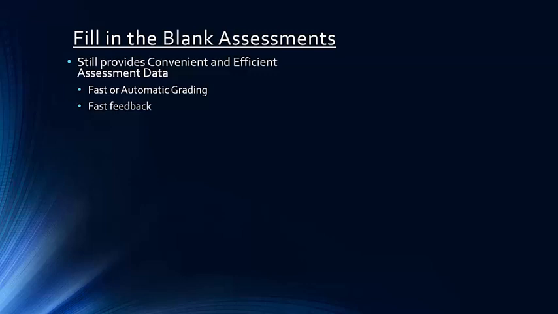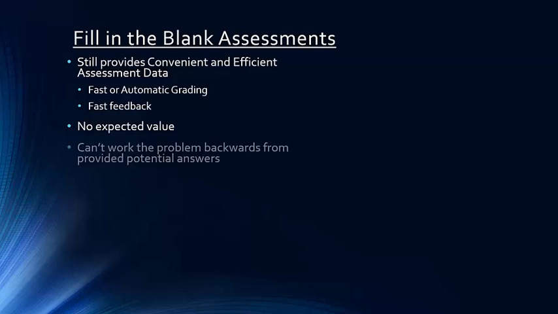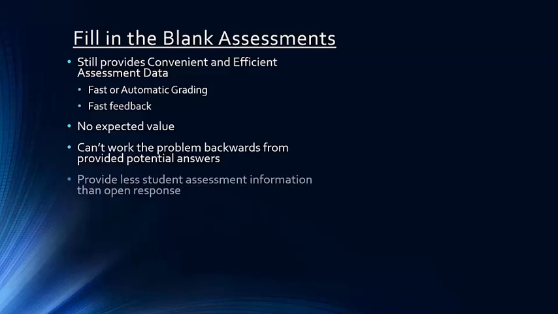Fill in the blank has a few advantages over multiple choice. There is no expected value. If a student doesn't know something, a guess is substantially less likely to increase the student's score. Problems cannot be worked backwards as there are no possible answer choices provided to work backwards from. Multiple choice and fill in the blank both have the disadvantage of not being able to show you how the students reasoned through or constructed their solution.